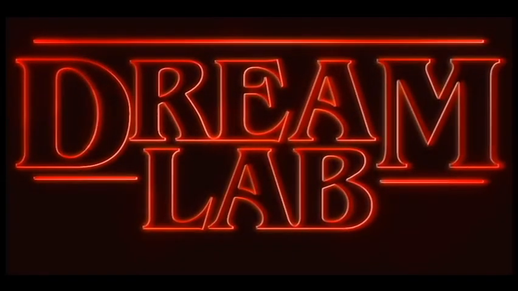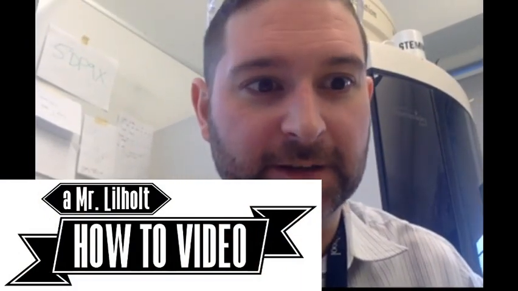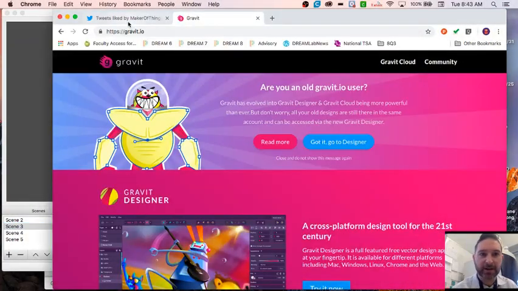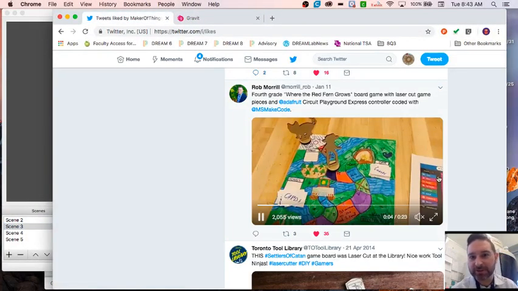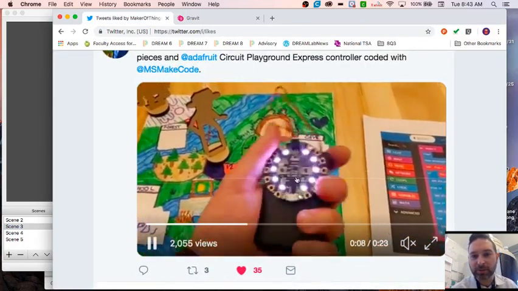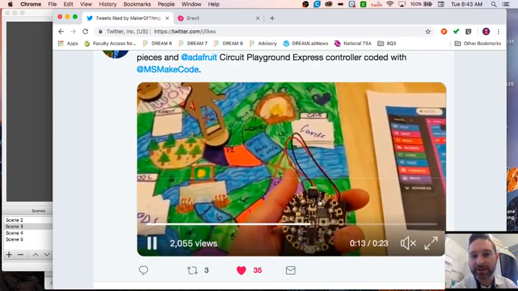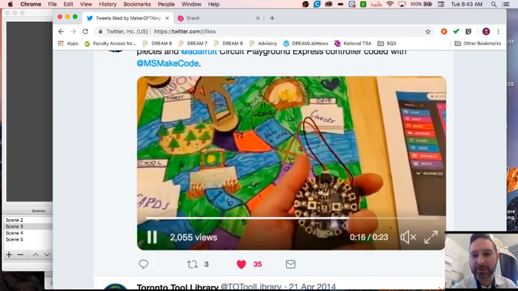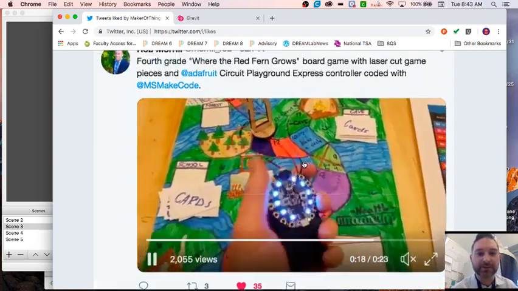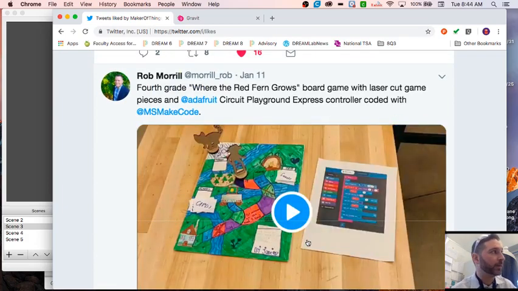All right. At this point, I want to show you how to create a board for your board game in Gravit. So let's take a look over here. Before I do this, I just want to show you some examples of some boards. This one looks like it's cardboard, but they have this cool shaker thing here that gives you kind of a randomized effect. Maybe it doesn't, but I was thinking we could make a randomized thing like this for the microbits. So we're going to do that.